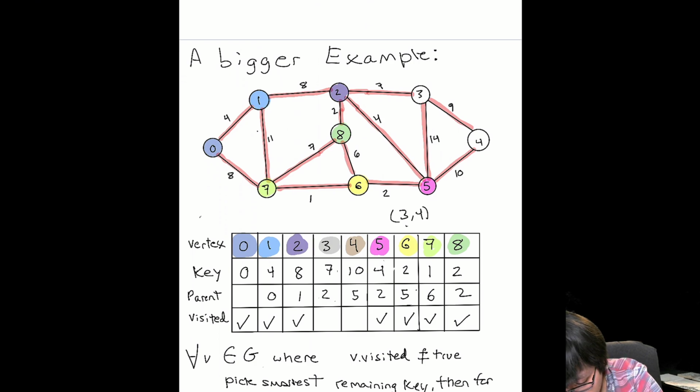So the weight from 3 to 4 is equal to 9, which should be less than what we currently have, which is 10, which is what 4.key has. And so that is true, and it hasn't been visited yet, so we can go ahead and relax that. So that is basically taking over that edge. It's saying, nah, this is not a good edge. This is a better edge. And so that is saying 9 and change the source. No longer is it going from 5 to 4, but now it's going from 3 to 4.